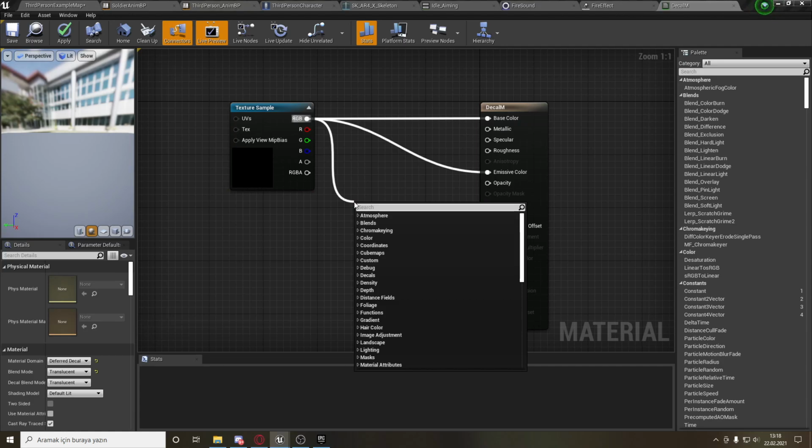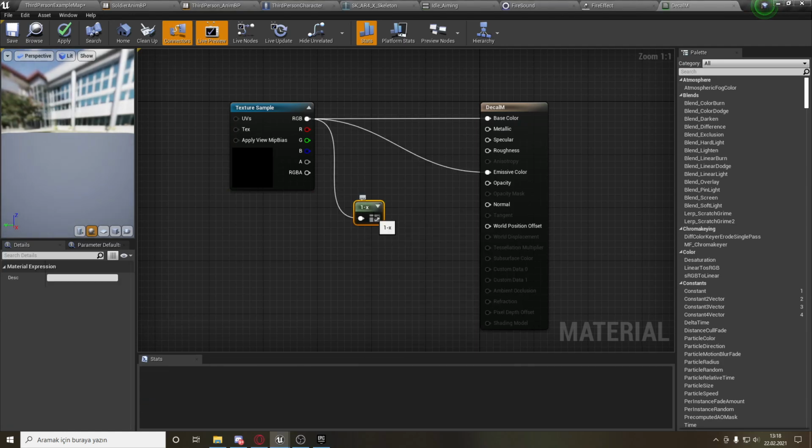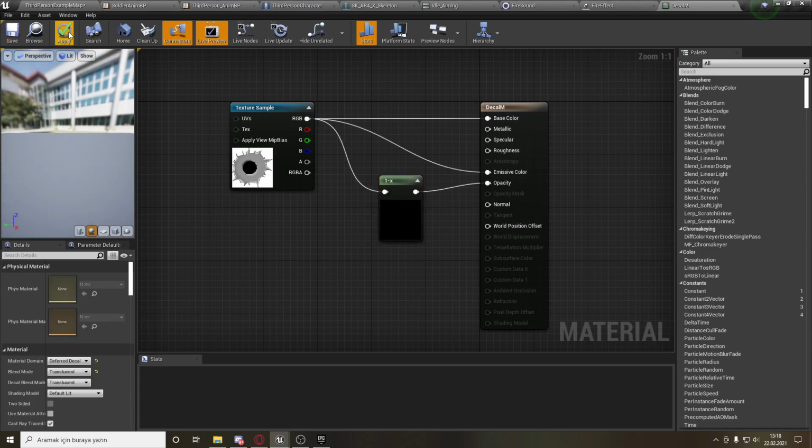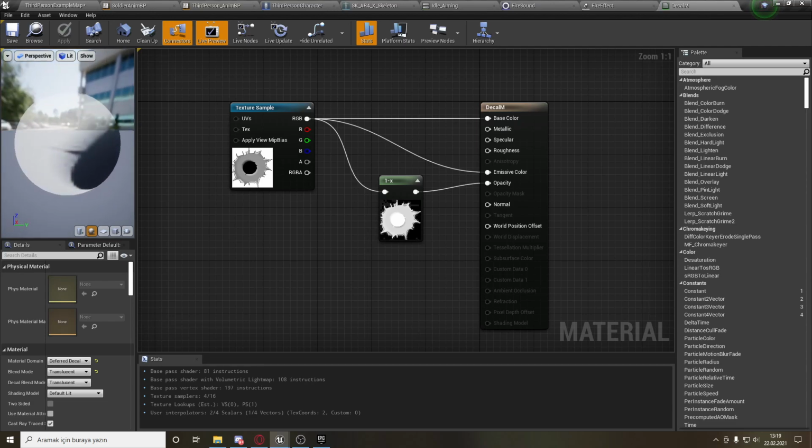Then drag RGB to 1 minus to opacity. Now it should work perfectly. Apply, then save it. Now it looks really cool.